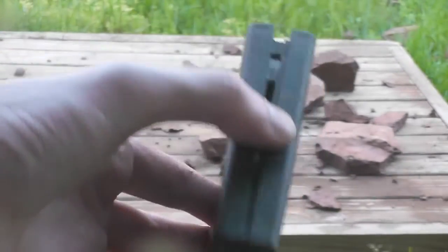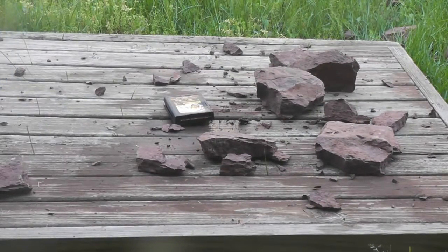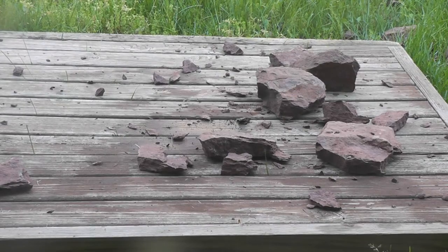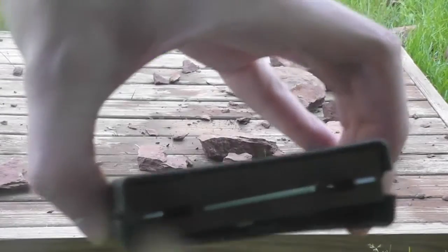That doesn't sound good. It's really cracked. Ooh, look at that. That exploded. Well, this looks like a job for the Bat of Justice. Oh, there it goes. Ooh, look. The circuit board's been exposed. Sweet.